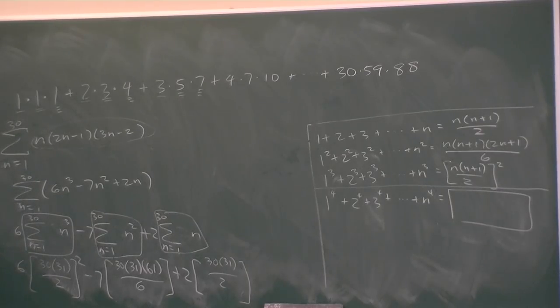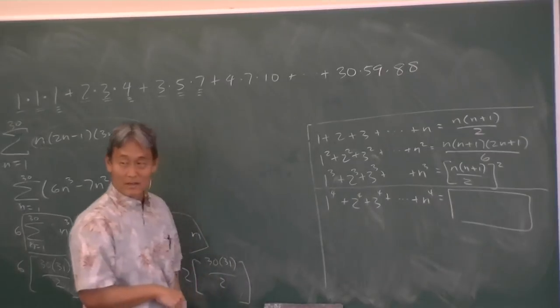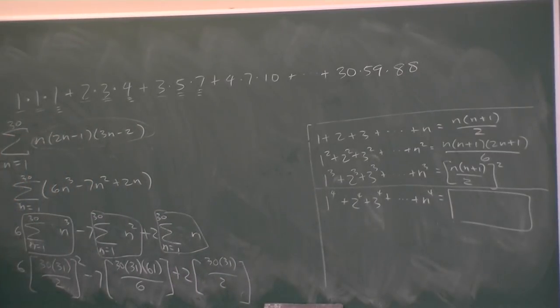So you write that down on your paper. I give you 7 out of 8 points. You want the 8th point, you gotta compute it. Now, I think last year on the quiz, I let them use a calculator even. So if you want to just type it in like this, 1 times 1 times 1, plus 2 times 3 times 4, you can. But then that means you gotta write it all out because you guys gonna get lost somewhere in there. But this is how you do the problem.